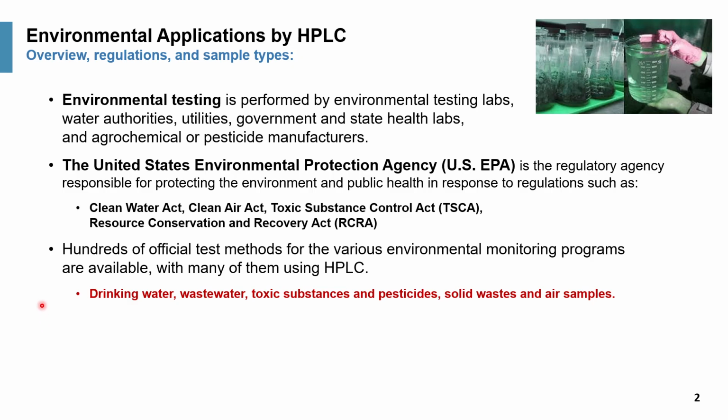There are literally hundreds of official test methods from the US EPA in various environmental monitoring programs, particularly active in the 1980s and 90s. And many of these methods happen to use HPLC. Now, I'd like to point out that obviously there's a lot of change in technology. Today, a lot of these methods are really covered by HPLC in conjunction with mass spec.